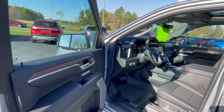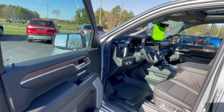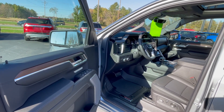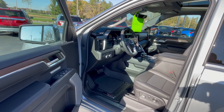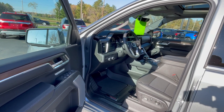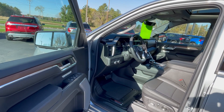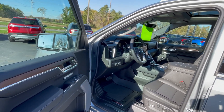It's got the GMC Premium Infotainment System, the in-vehicle trailering app, the Bose Premium Sound System, three years of OnStar Premium plan, dual-zone climate control, 12-way power front bucket seats, heated front and rear outer seats, ventilated front seats, power steering wheel column. The rear seat is a 60-40 folding bench seat with storage package underneath. You do have the driver seat and mirror memory package, LED cargo area lighting, spray-in bed liner with the GMC logo, and the GMC Multi-Pro tailgate. The mirrors are power folding and heated. LED fog lamps, dual exhaust with premium tips.